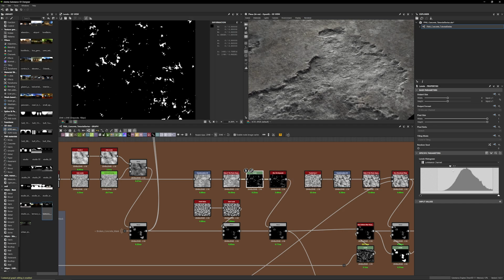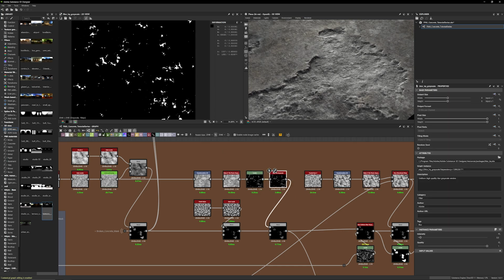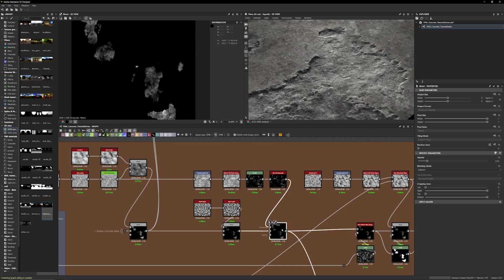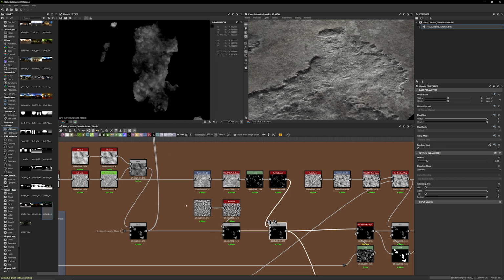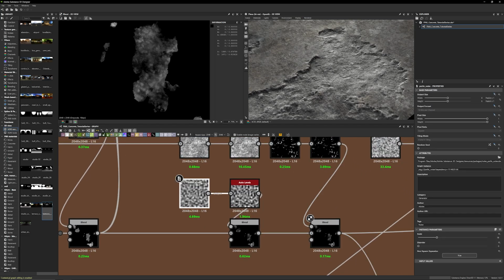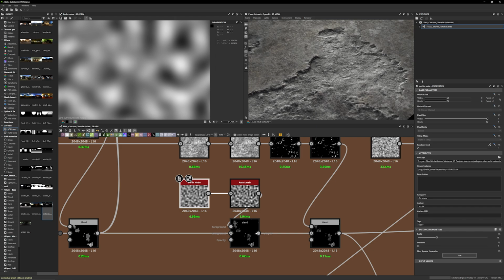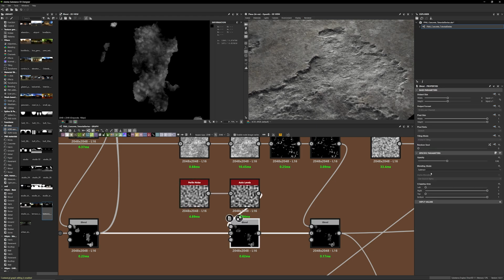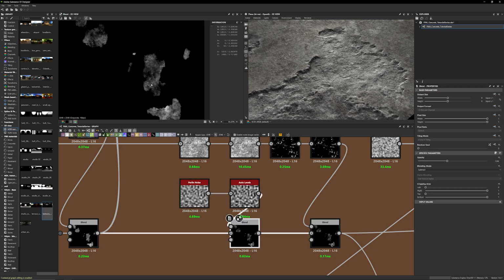Again, I switched these values around here to invert the input. Blurred them a bit and blended them over with a subtract. Also, what I did before was use a regular Perlin noise, nothing fancy. Also leveled it and also blend them over with the subtract. So we are removing noise that we introduced before.